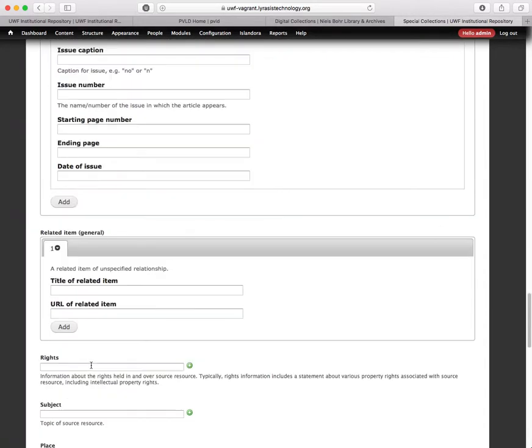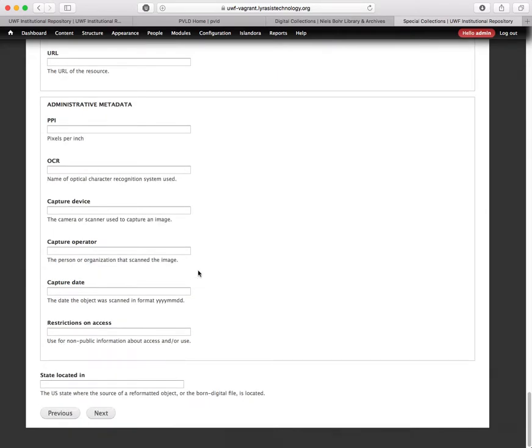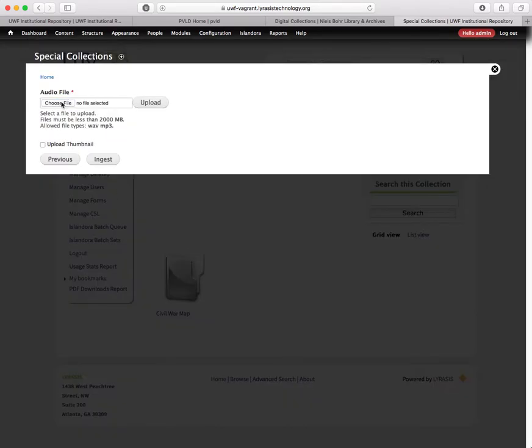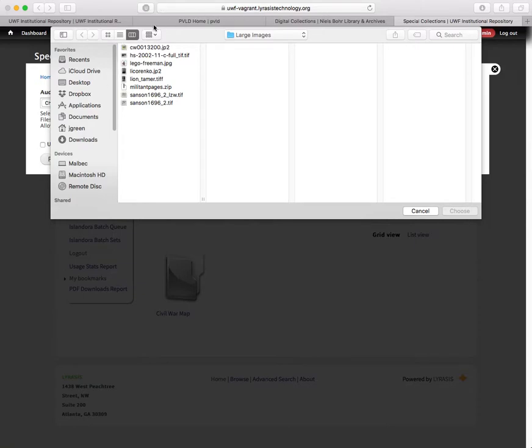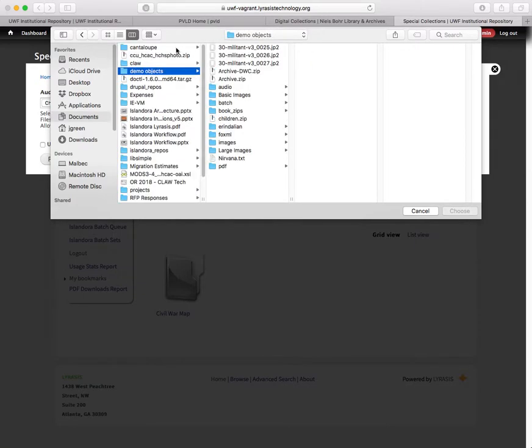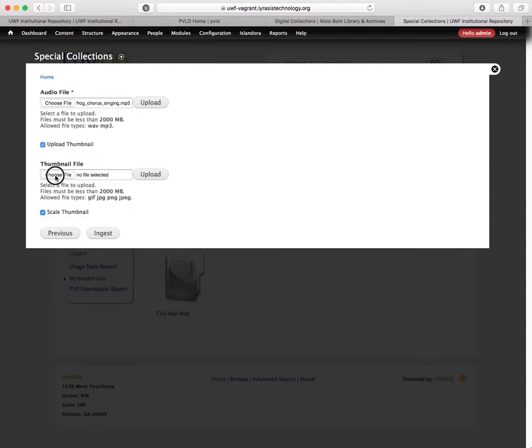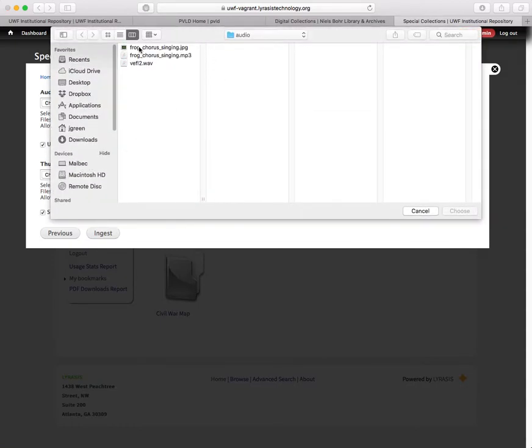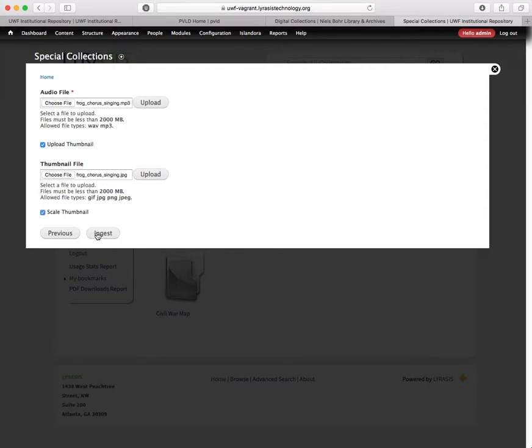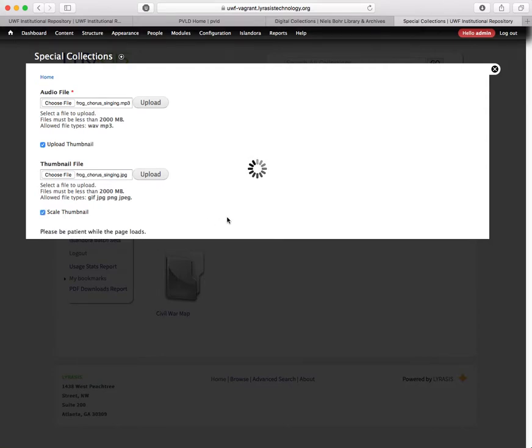If we click next here, it'll let me choose the audio file. Let's go demo object. Frog course. We want to upload a thumbnail here. We'll go ingest.